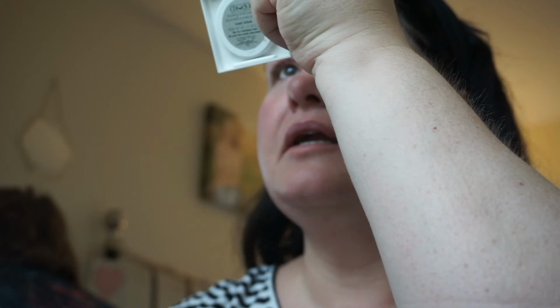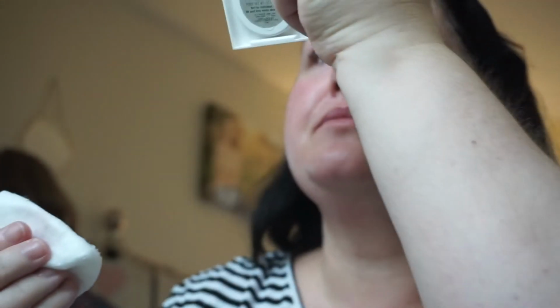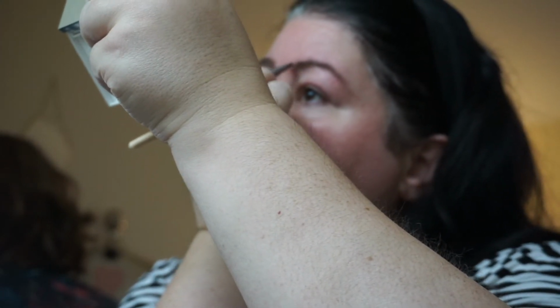So guys, because I'm blind in this eye, I can do this eyebrow really well. I'm not sure if you think it's good, but I can sort of follow my brow and make it look half decent. Because I'm blind and I'm in the way with my brush, the left one never gets done very well, and I always think they look uneven. My right one looks nice and neat, and now I know I need to have my brows waxed and tinted, but I constantly have to take this one off because it never looks right, and I can never get it to look how the other one does. So I do this all the time. I have to take off the left one so many times. It just never seems to do what the other one wants to do.